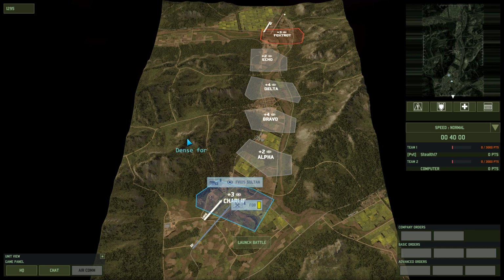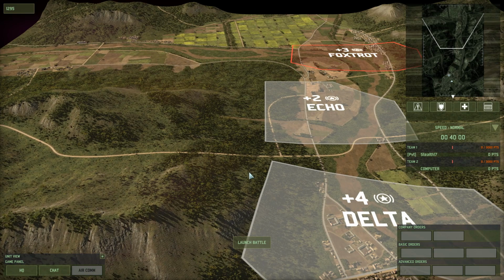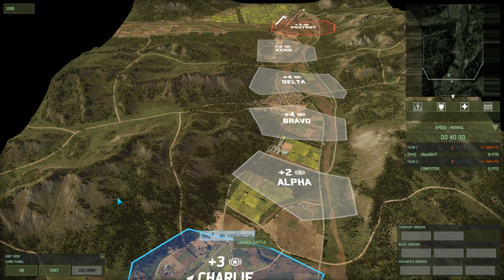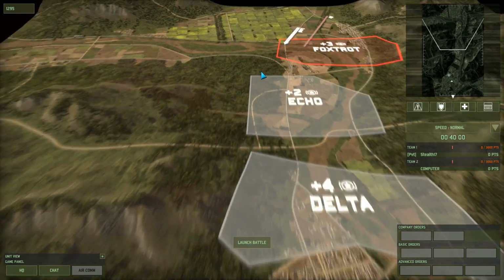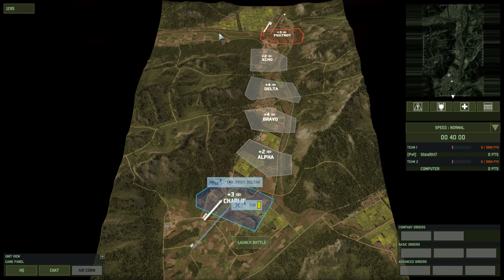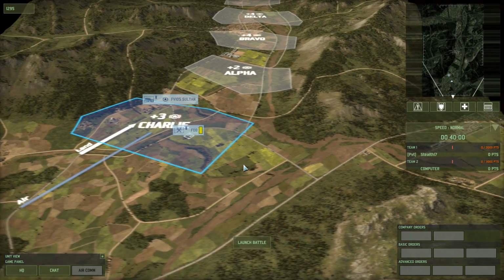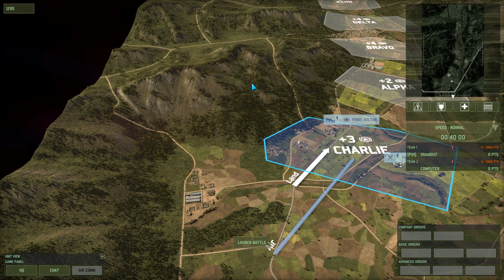So especially if you're dealing with a larger team, make sure you cover off these approaches, because both teams have the capability to come in with an air assault and either try to drop off, for example, troops here and try to walk into Delta or Echo, or simply fly around all the way from Charlie over into Foxtrot. Stuff like that can be a significant problem, so make sure you have reconnaissance units and or AA positioned either here, in Foxtrot, or Charlie, let's say this position. I'm not really sure why there's a town over here, but you can use it.